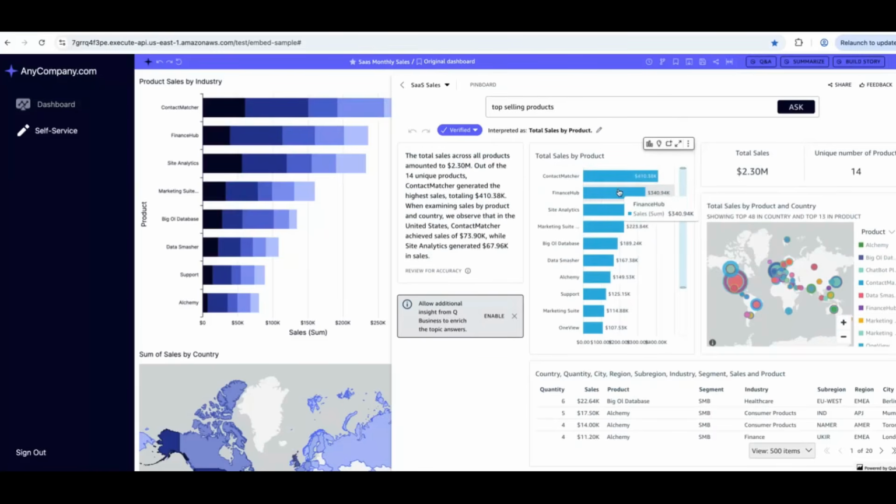And that's answering our primary question, but we've also got all these complementary visuals that aren't necessarily exactly what I asked for, but provide additional context. Like what were our total sales and what was our sales across how many products? We have 14 products. Where are we making our sales? We've also got some tabular details. And then on the left, we've also got this textual narrative summary of what we're seeing in these visuals on the right.